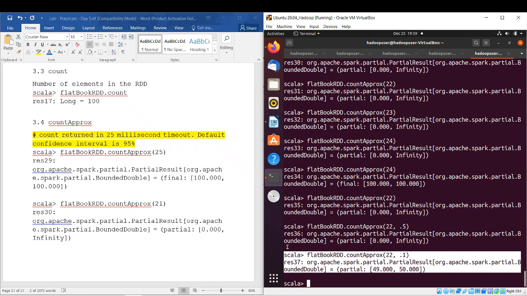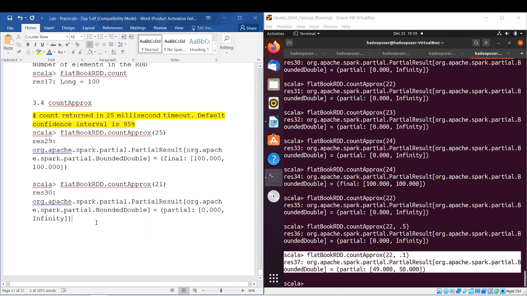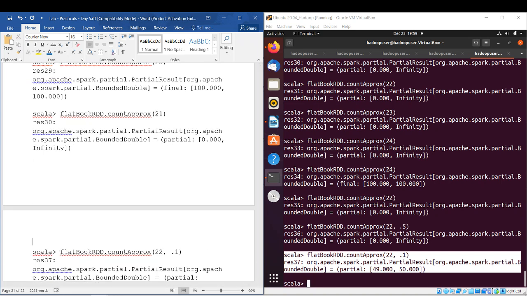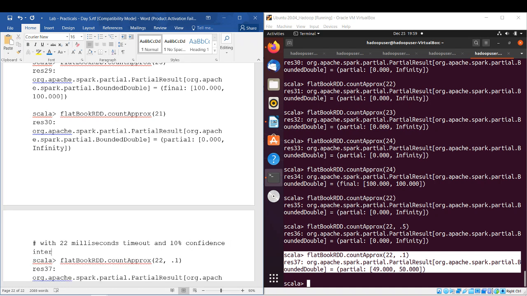So you can also give a confidence interval over here. With a 22 milliseconds timeout and a 10% confidence interval, the count is between 49 and 50, right?